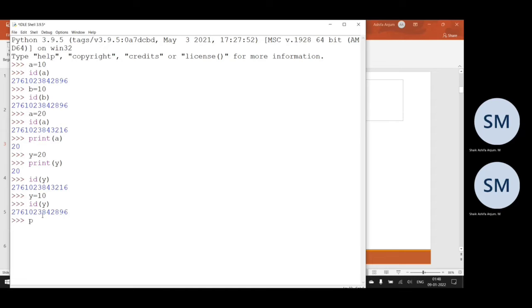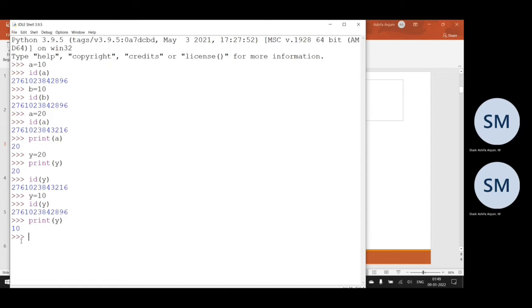If you print y, now the value is 10. As soon as we change the object y to some other value, the reference gets changed.